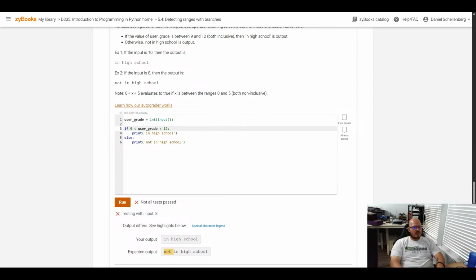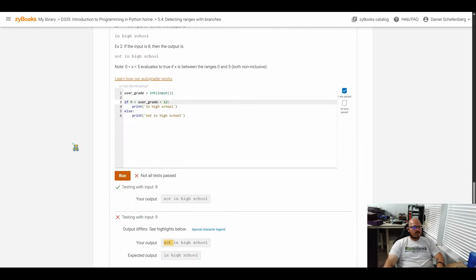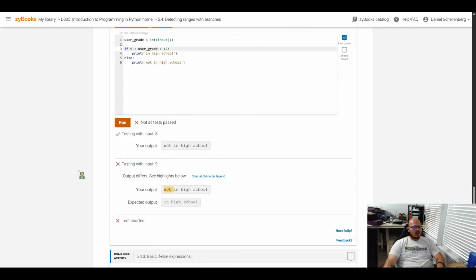But greater than 12. No, I mean, user grade is greater than 9, but less than 12. So it puts it in between. Okay, so the output not in high school is correct.